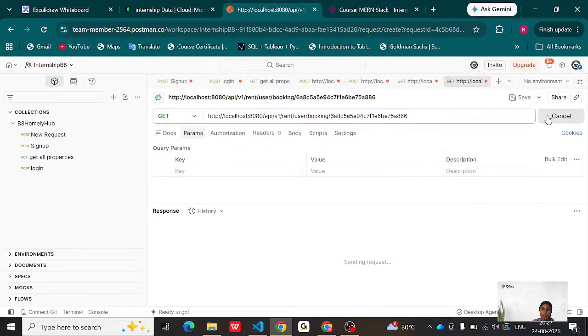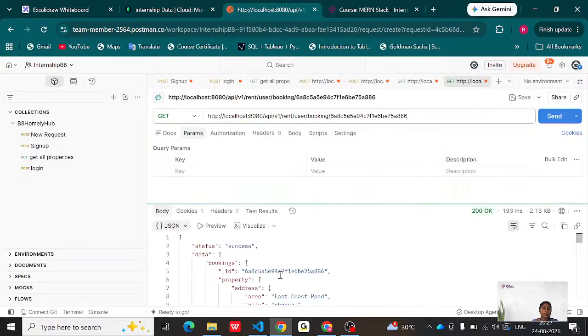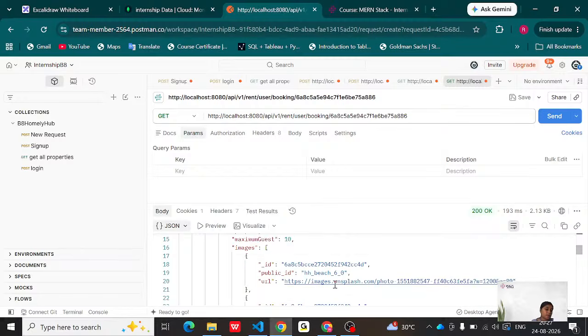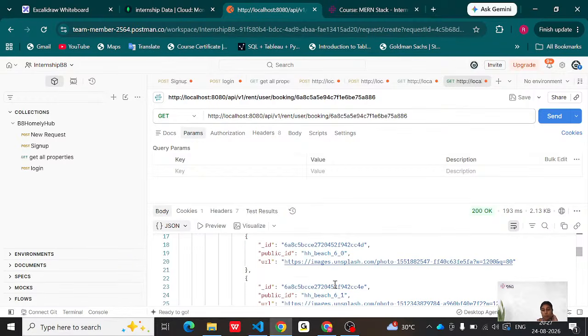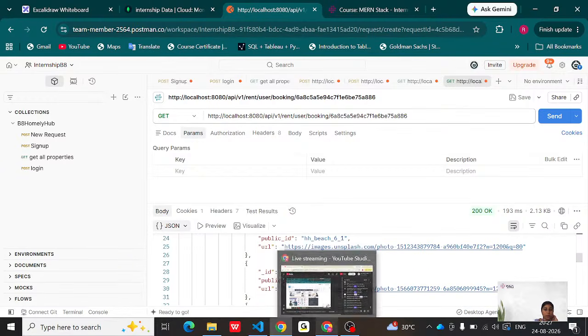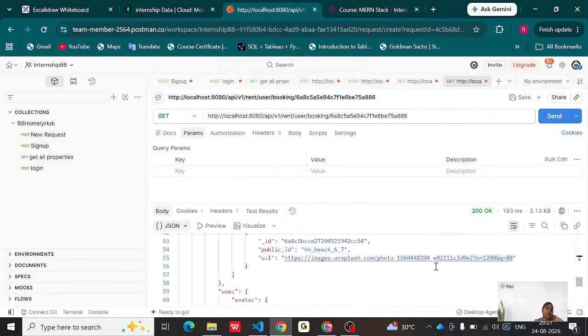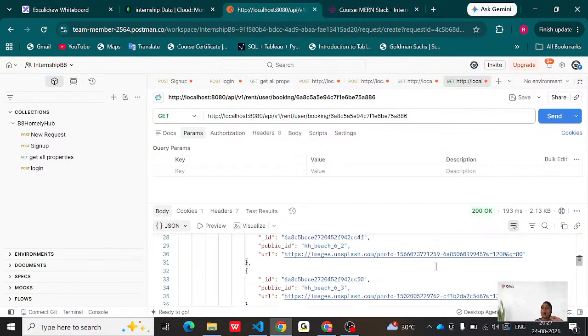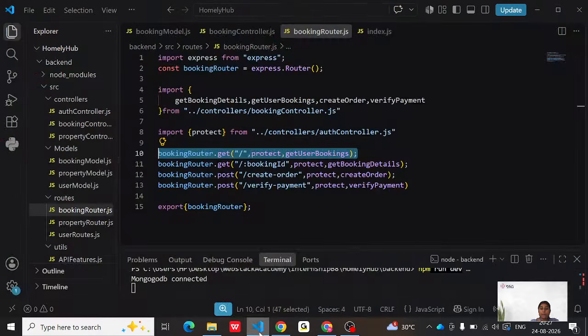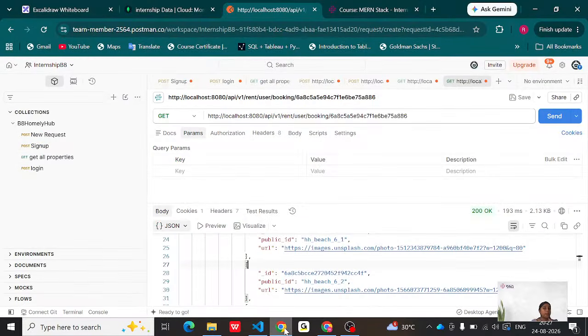It's a GET only. Click send. You will get the details of that booking only. Sorry, that booking only. What property you booked, the order, that is the only detail you will get. Understood everyone? Now all of this we have done, we checked all these routes successfully and they are working. Booking is happening, payment is happening, history is coming, details are coming.